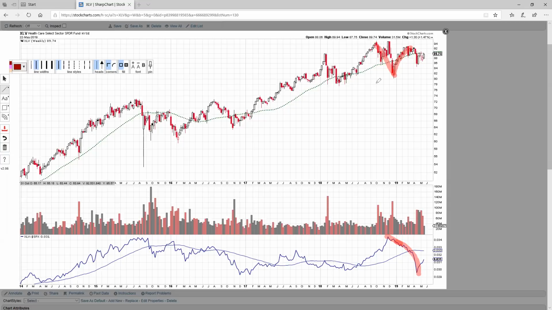All of a sudden there's a change of tone in healthcare, and healthcare now is firmly below its long-term moving average on relative strength, and it's attempting to rally here, but it's rallying from a very low level, and if it can get up to this moving average, it's likely to show some more weakness. And so we're looking at this and saying this may be an area to avoid for the moment. So let's have a look at those trend lines.